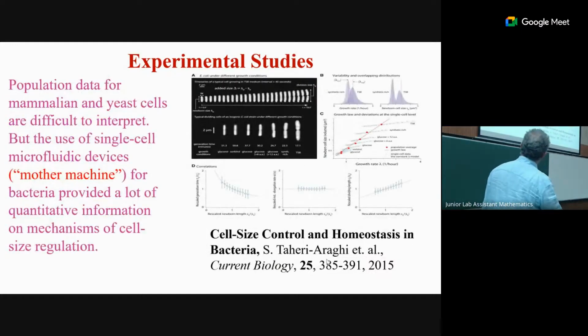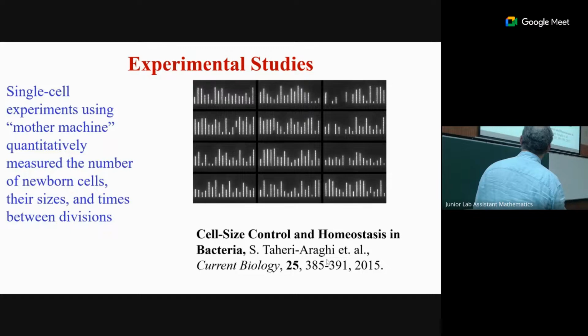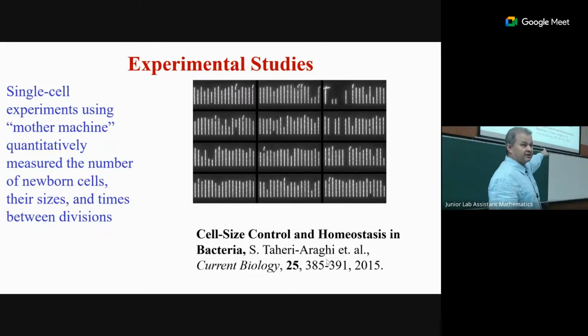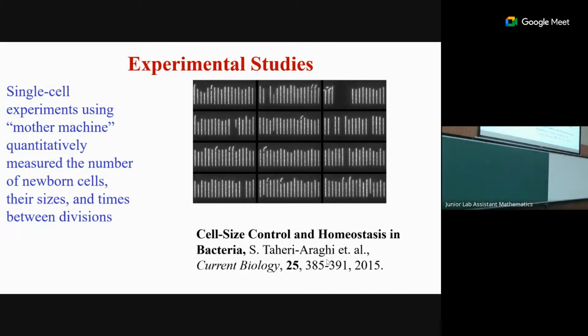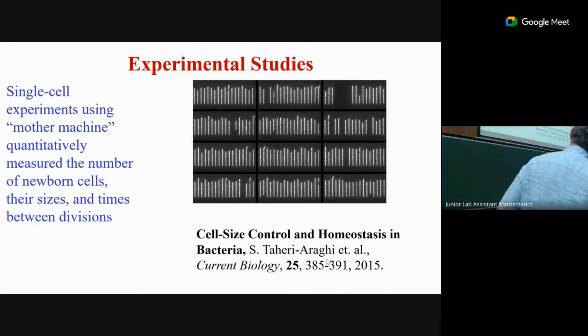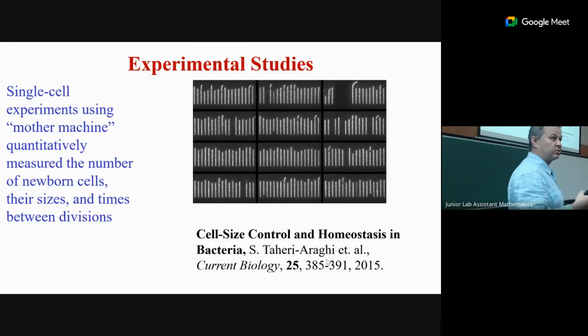But this was a very convenient setup because you were able to measure things quantitatively, and you can see these bacteria. I hope it will work. Here. Good. Yeah, this is a picture. Do you understand? So imagine there are many channels, and the bacteria start to grow, and then there's a flow over there. So you simultaneously look at like 96 of these channels, all starting at the same time. You can simultaneously measure sizes. I hope you can see the bacteria sizes, and you can also measure dynamics once the bacteria have divided and so on. Can you see it well? Yeah.